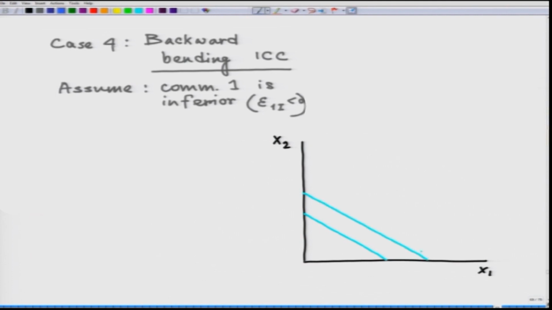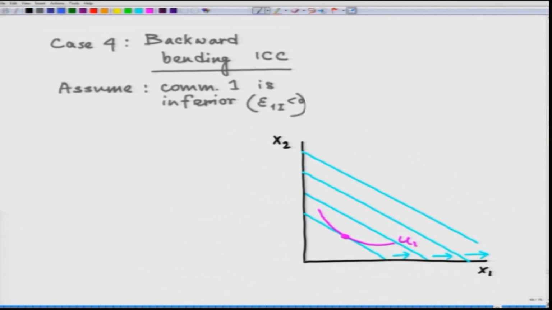So, there will be a parallel shift. Let us give the consumer some extra money, there will again be a parallel shift. Let us again give the consumer some extra bit of money, there will be a parallel shift. So, as income increases, the budget line shifts upward parallelly. Now, we are going to introduce the indifference curves, right. So, let us have the initial utility level, the consumer is maximizing utility at this point.